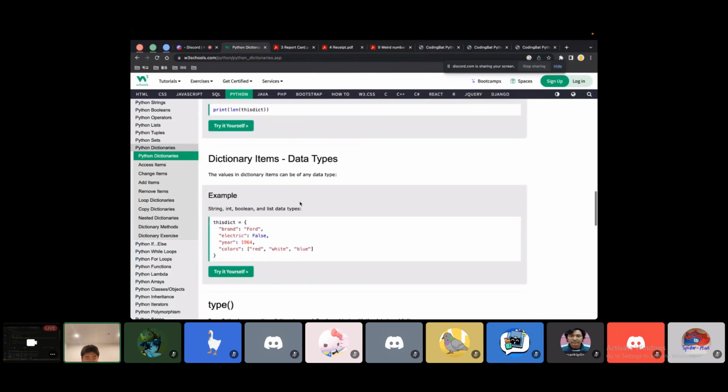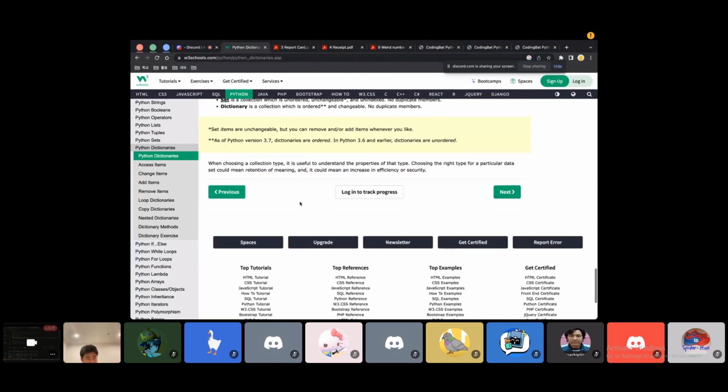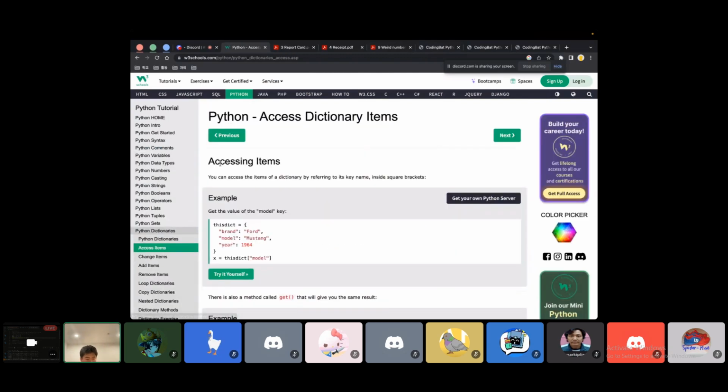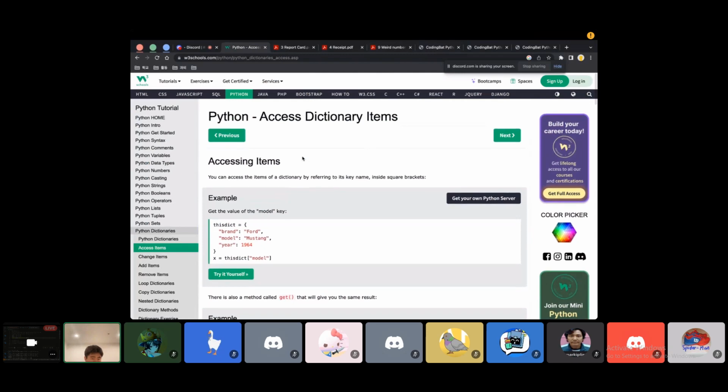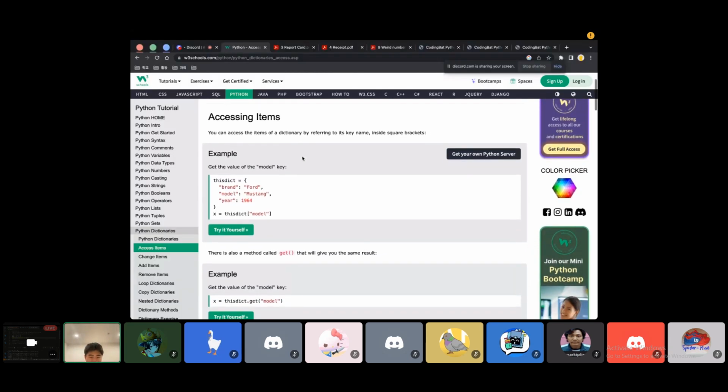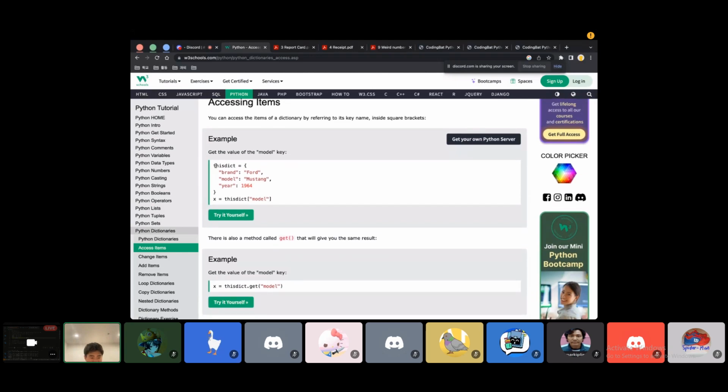Okay, so I went over the first page with you guys. Those were some of the very basic things. We're now going to go over how to access dictionary items. So we did this in a problem just now, but we're just going to go over it in detail again. So early on, we had this example of a dictionary. It was a pretty simple one, just 3 entries.